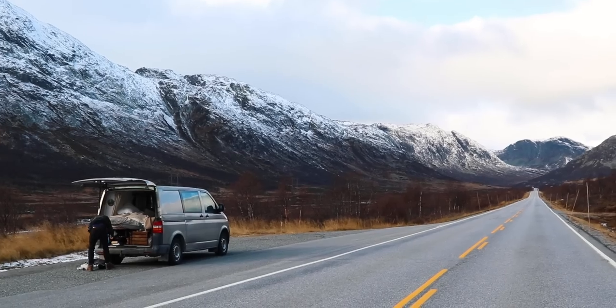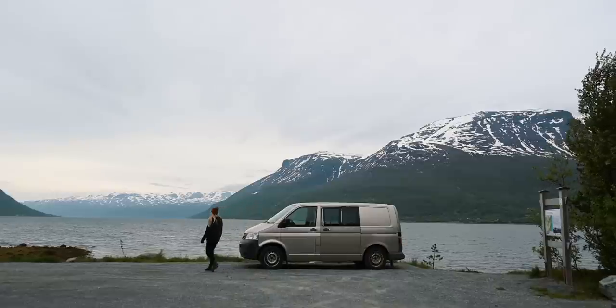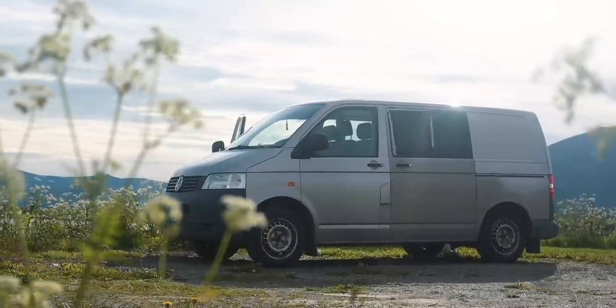It definitely has brought us a lot of joy and a lot of adventure. And I think that when you spend so much time with a car, you really get a relationship with it. And even though I'm still very, very certain that it has been the right decision, when you live so far away from everything, you spend a lot of time in cars, and then you just need something that works and something that is reliable. And yeah, so there's time for something new.